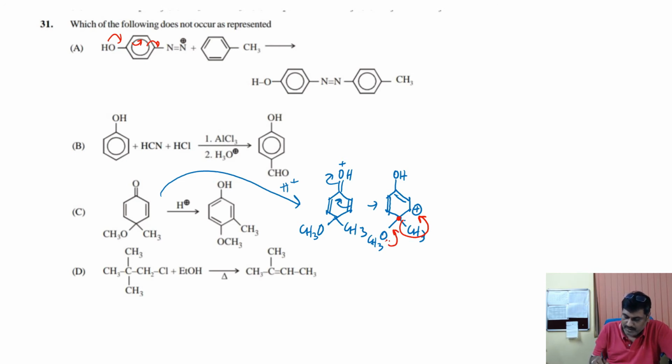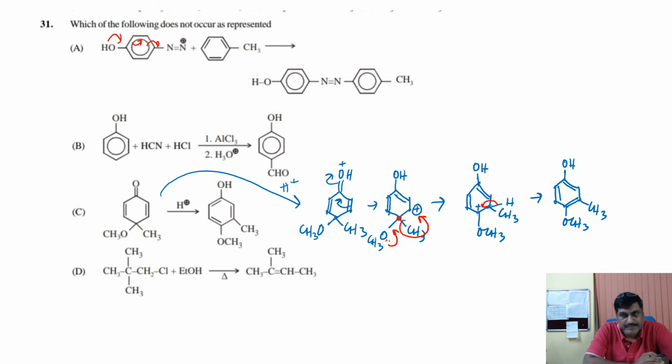So what is the next one? Next one is here: this one is OH double bond and now the CH3 group is here. There is OCH3. No doubt the carbocation is more stable one, but aromaticity is lost. So what happens here? There is re-establishment of aromaticity with the loss of this hydrogen, and finally we are getting this product, right? Here is the OH, double bonds, and OCH3, and there the CH3, right? Okay, fine, done. This one also you got it.